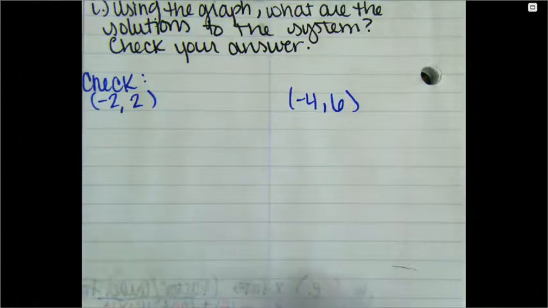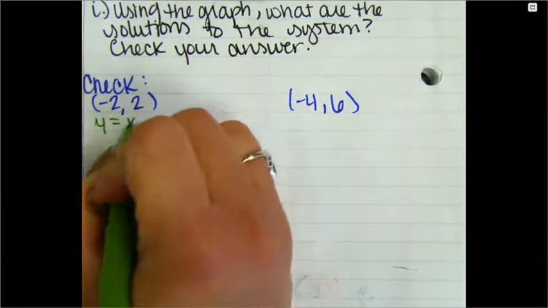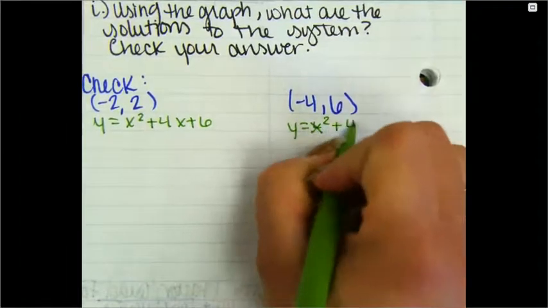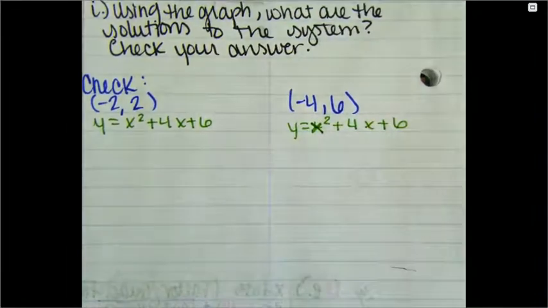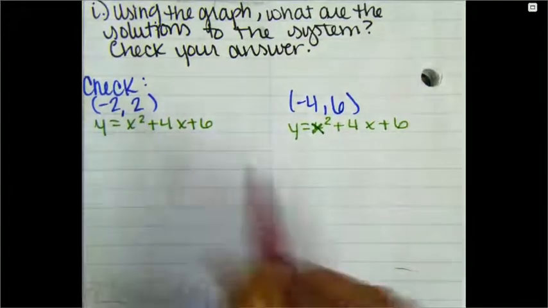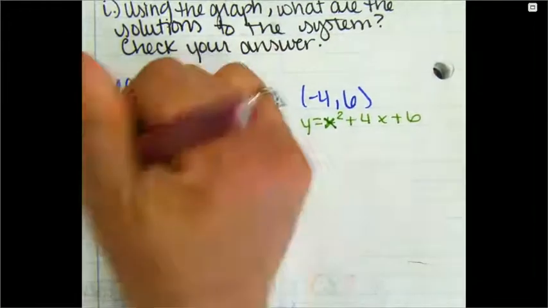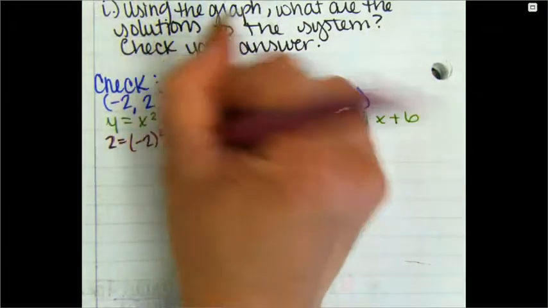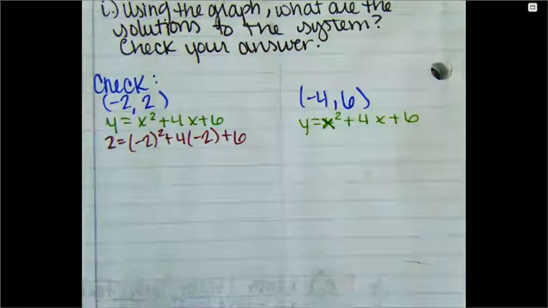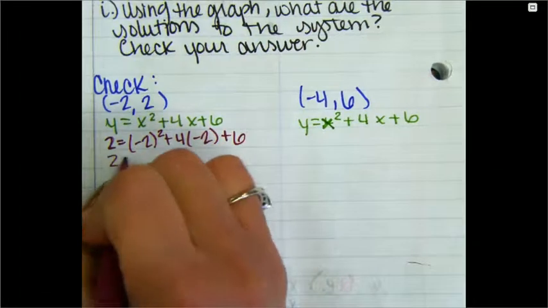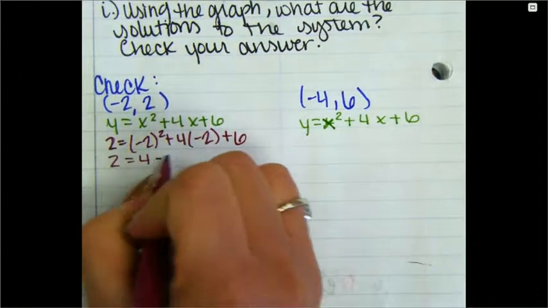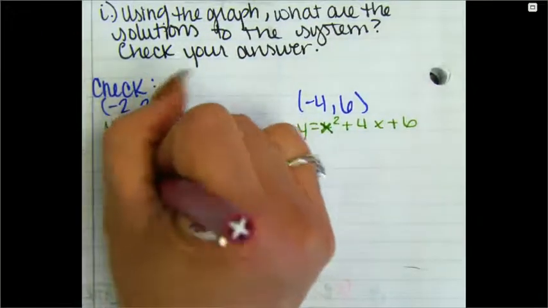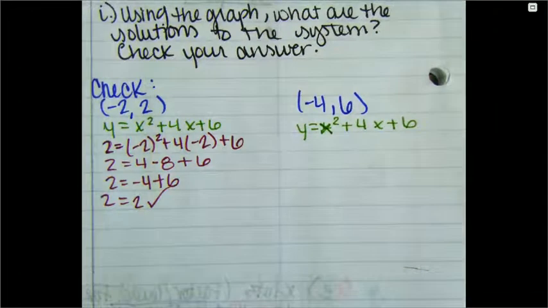The quadratic? Okay. So let's do the quadratic, which is y equals x squared plus 4x plus 6. I'm going to do each question individually. So when I go ahead and plug in, remember your y is how much now? 2 equals -2 squared plus 4 times -2 plus 6. What is -2 squared? It is 4. What is 4 times -2? -8 and then +6. What's 4 minus 8? -4 plus 6 is 2. Works so far. We're not done.